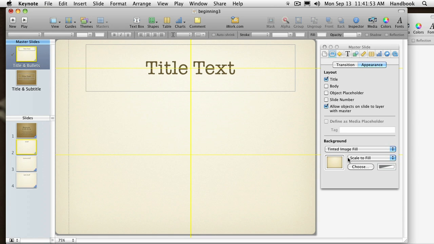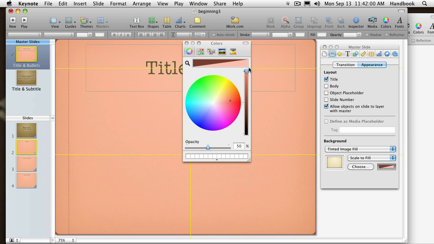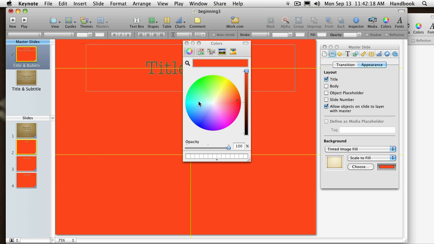One I don't often use, a tinted image fill, using the image that they have with some color in front of it, with whatever opacity you want that color to have. So if you wanted to give a little hint of a tint to a picture that you have back there, you can. Age it a little bit more, I suppose. And I see it changes the other slides as well. Good eye. As I crank this up, here, let me pick something subtle. Yes, you can see the slides that use this master changing at the same time.